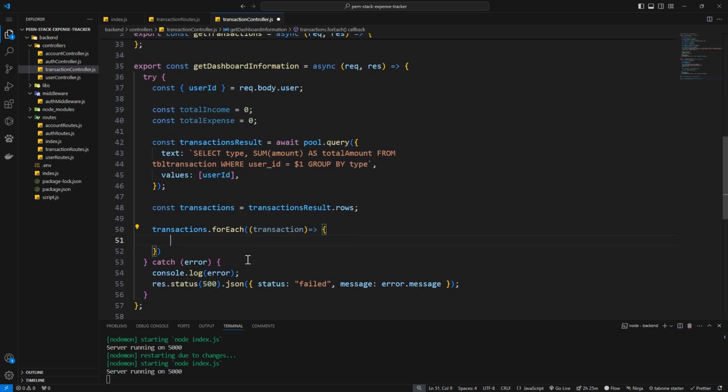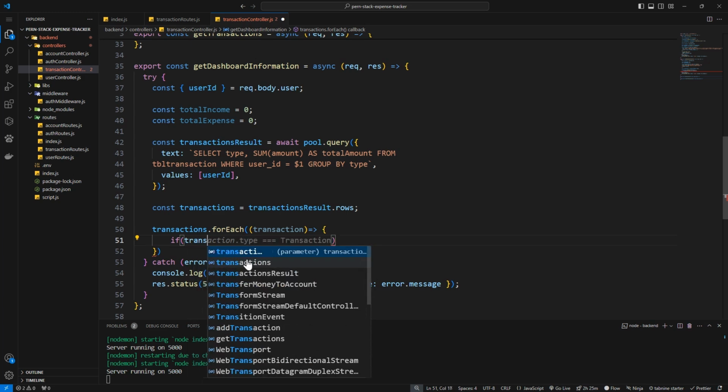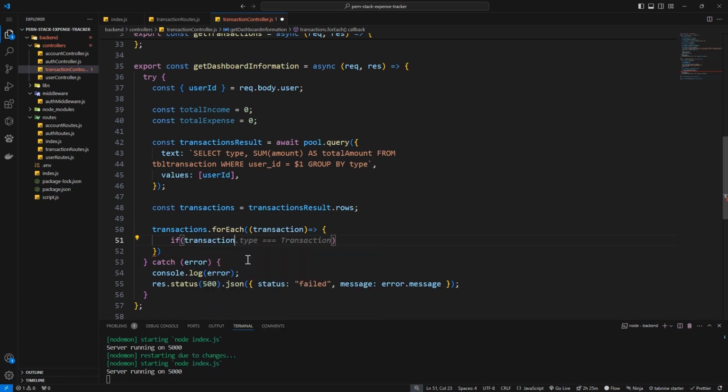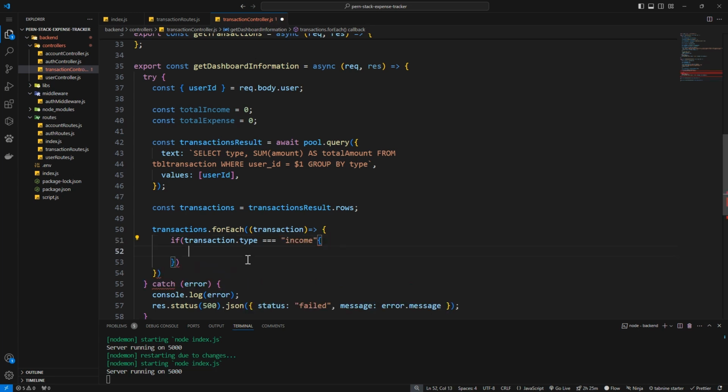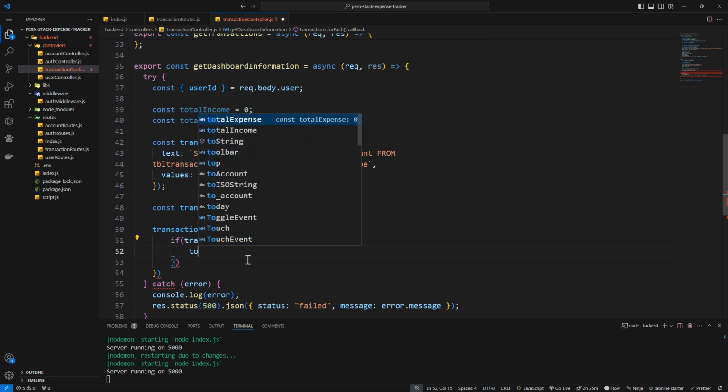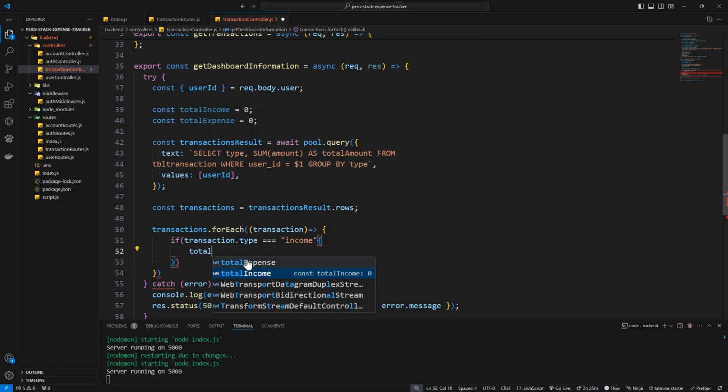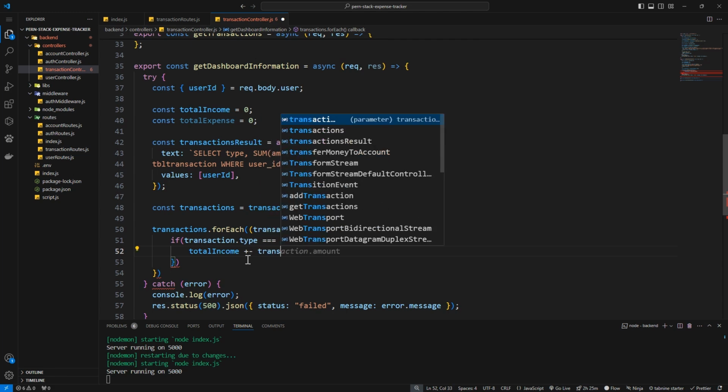We just want to map over it: if transaction dot type is equal to income, we say total income should be plus transaction dot total amount.